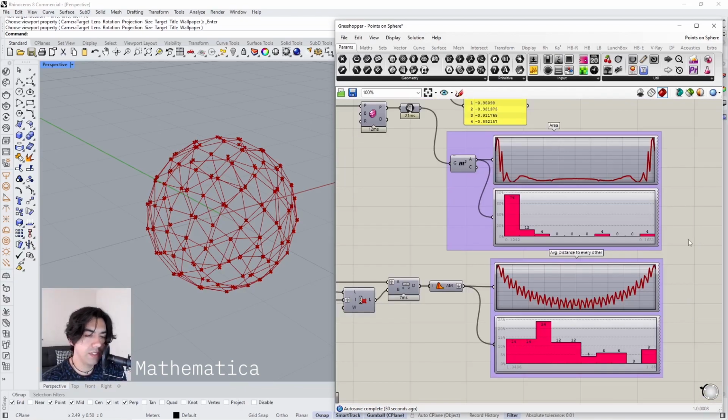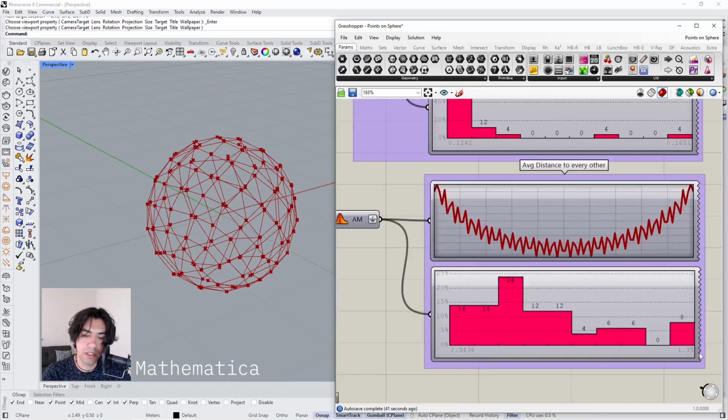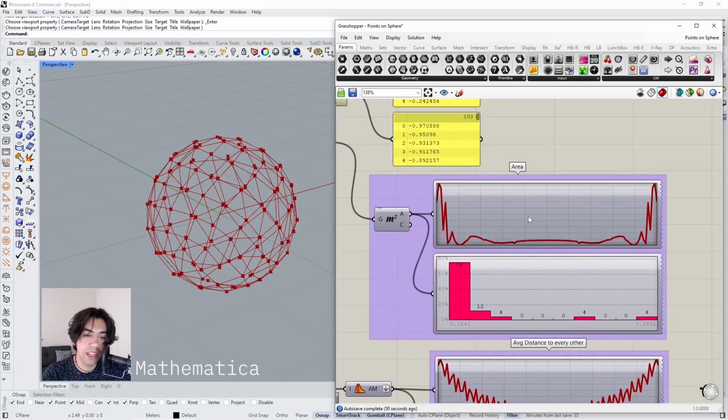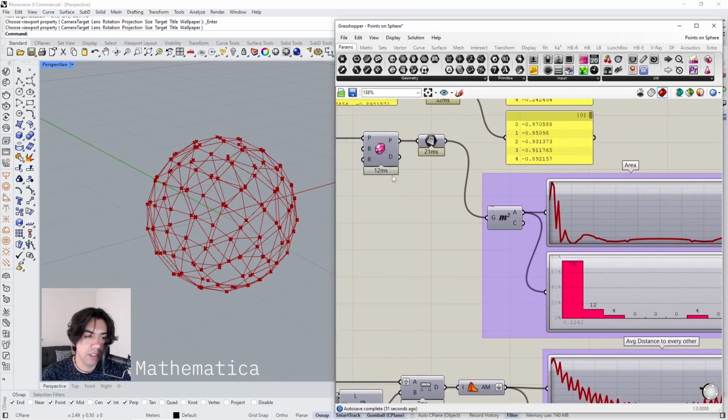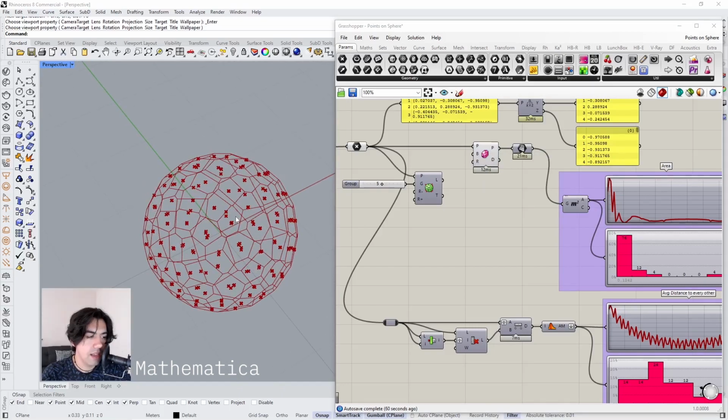Here I have some graphs to show the average distance for every point to every other point, the variance in those values, and how many times a value repeats, right? And the same for the area of each polygon, but using another algorithm, using a facet dome that is kind of a Voronoi around the sphere.